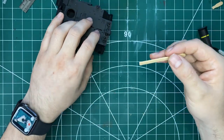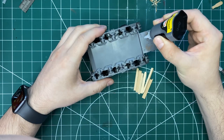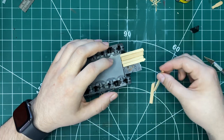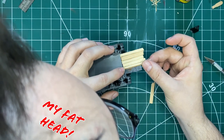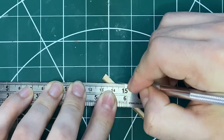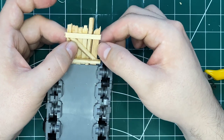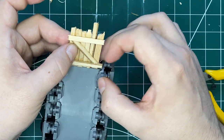Once I had those vertical posts done I felt they needed to be a little more broken and rotted, so I simply snapped them to get that rough broken edge. Once that was all done I put them all in place and stuck them down with super glue - no PVA or wood glue, just slap them on and stack them down. Gates typically have a top and bottom support with a diagonal in between, so I made that to give it that gate structure. I did a little measuring for the diagonal but wasn't ultra neat with it to keep that ramshackle look.